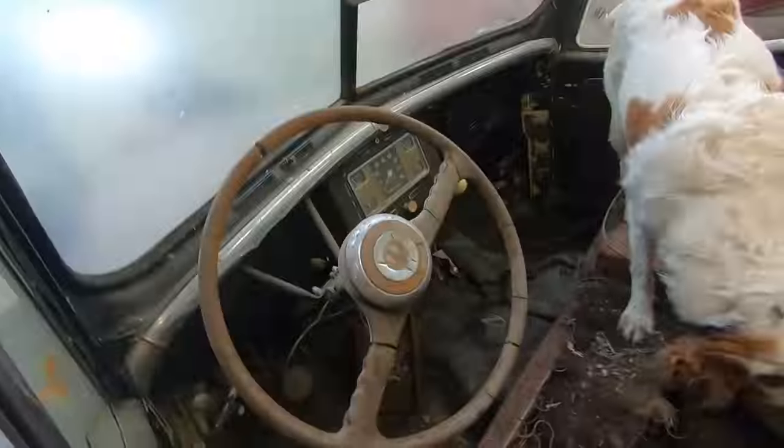So while that thing's drying off, these three hubcaps look pretty decent. I think this one was in the back of the car. This one's the one with the big whiskey dent in it. And it's dark out. We could go fix that a little bit on the stump. Let's see if we can clean these up with some steel wool. See if they look any better.